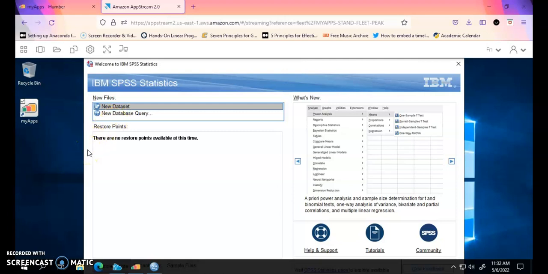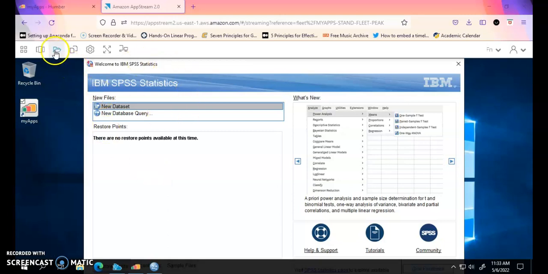But before we do that, there's something very important that you have to do, which is setting up your virtual folder using OneDrive, because you cannot upload files directly from here. So you see, I cannot open or upload a file from my desktop or from my folder. And similar to downloading AppStream for the first time, you have to set up this only once. But sometimes if you lose connection, you might have to set it up again.